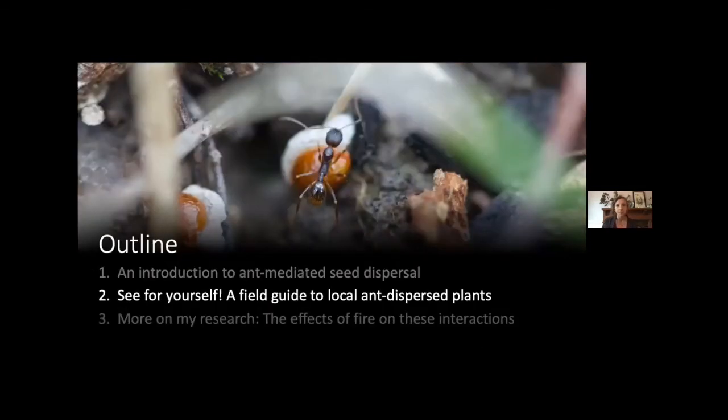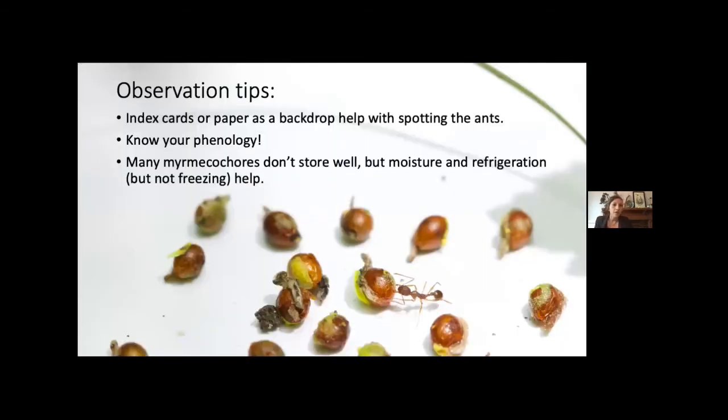And now that we've seen a little bit of how ant-mediated seed dispersal happens, I want to show you just a few common plants that you can find here at Letzinger as well as elsewhere in the area, maybe even your backyard. And along with that, if you maybe want to go see for yourself ants actually carrying the seed somewhere, I have just a few tips, or maybe if you want to show a grandkid or a child, might also be things to keep in mind to prepare so that you can increase the odds that you'll actually see this happen.